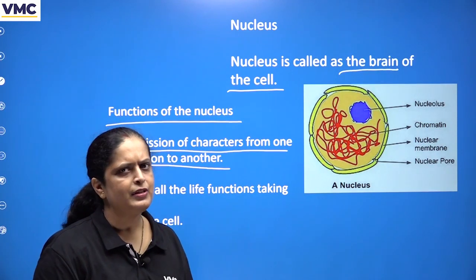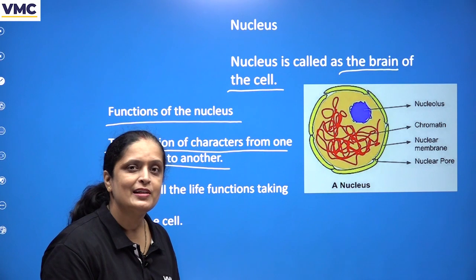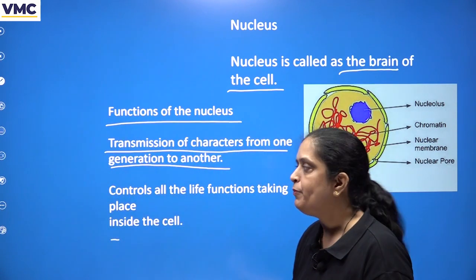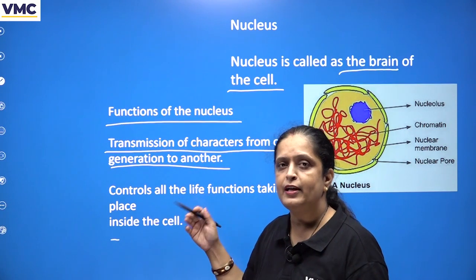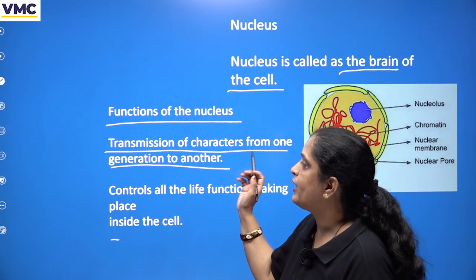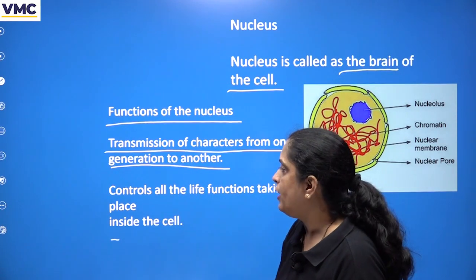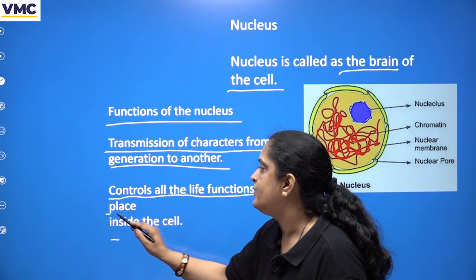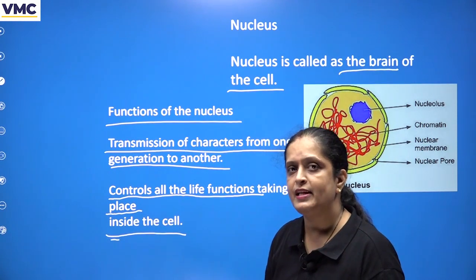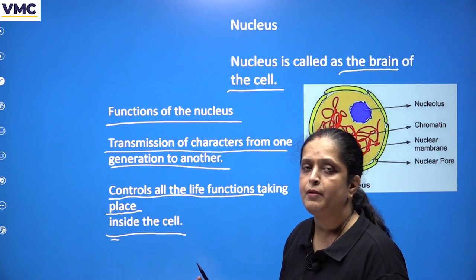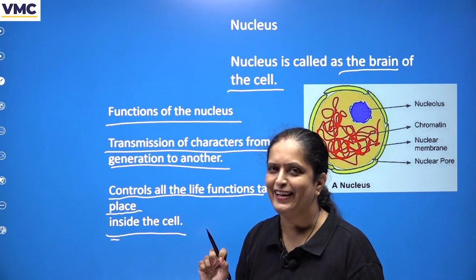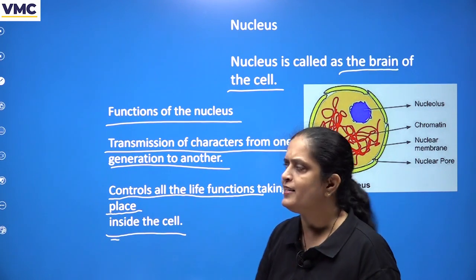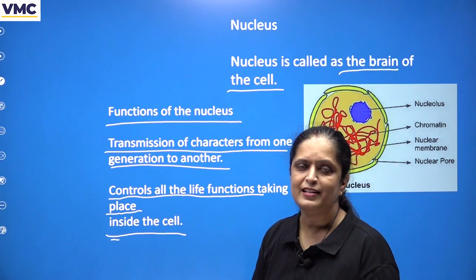ये आपकी बुआ घर आती है, मौसी घर आती है, तो कहती है ना, अरे ये तो इसकी आंखें तो बिल्कुल पापा जैसी है, नाक बिल्कुल मम्मी जैसी है. Yes, and so these characteristics that you inherit from your parents is because of the nucleus. Nucleus has chromosomes on which you have DNA, and that is how the characteristic is transferred from one generation to another. Nucleus also controls all the life functions taking place inside the cell. Because it is the brain of the cell, it controls all the life functions that are taking place inside the cell. तो अगली बार अगर कोई कहे कि आप बिल्कुल अपने पेरेंट्स जैसे दिख रहे हैं या कुछ कैरेक्टरिस्टिक्स आपके मम्मी जैसे हैं, कुछ पापा जैसे हैं, you can easily understand that the nucleus has done its work.